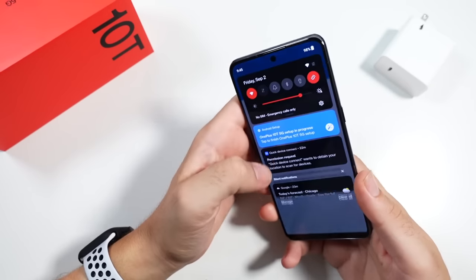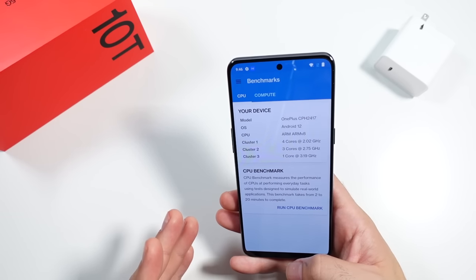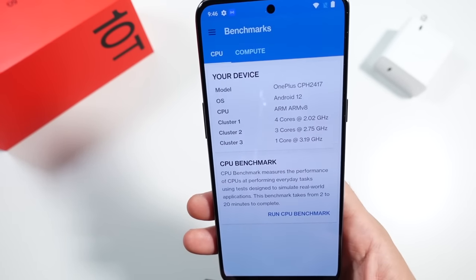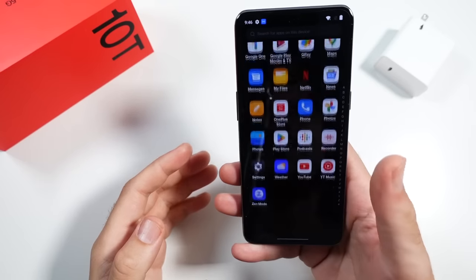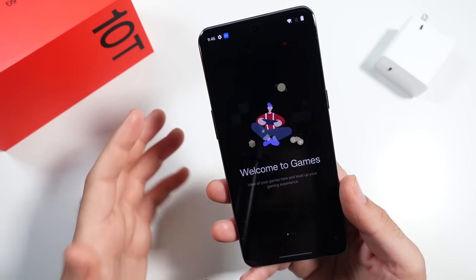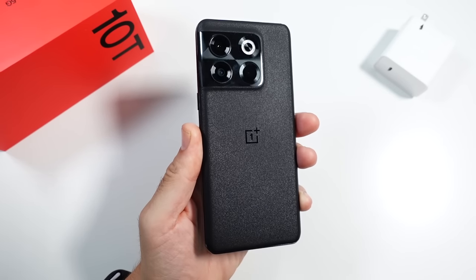Nobody wants a super warm phone — it's just uncomfortable and makes you think the phone's overheating. It feels inefficient. This phone doesn't do that anymore. It clocks those CPU clusters at 2.02, 2.75, and 3.19 gigahertz, so things are just going to fly. OnePlus already has very fast animations, and you're also getting the Adreno 730 GPU for games alongside a good cooling system. This is going to be a boss gaming phone for under $700.